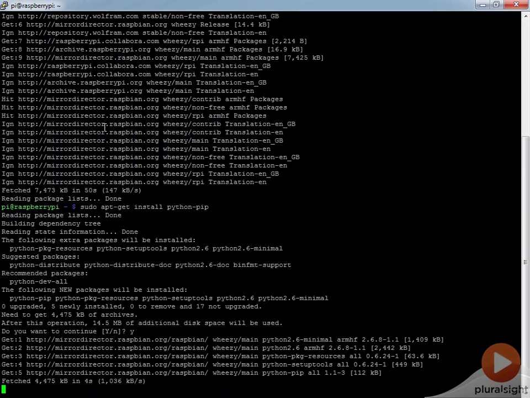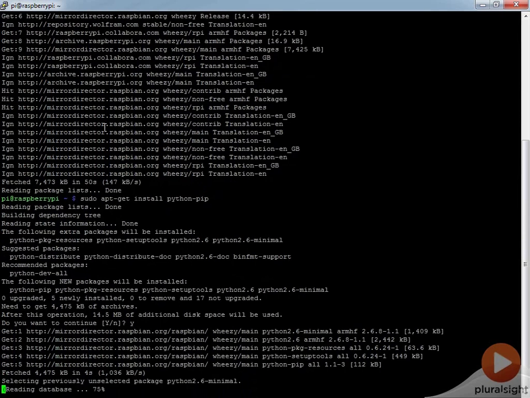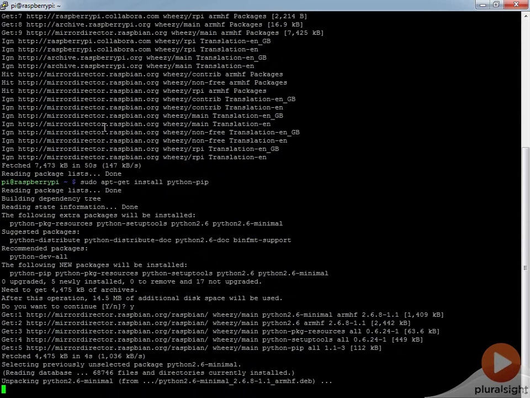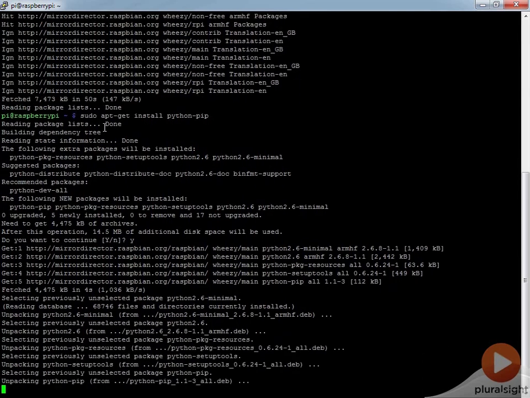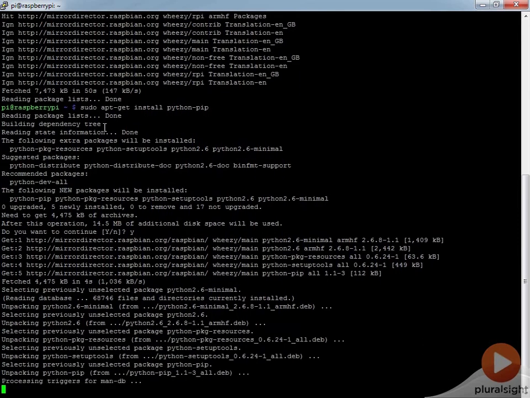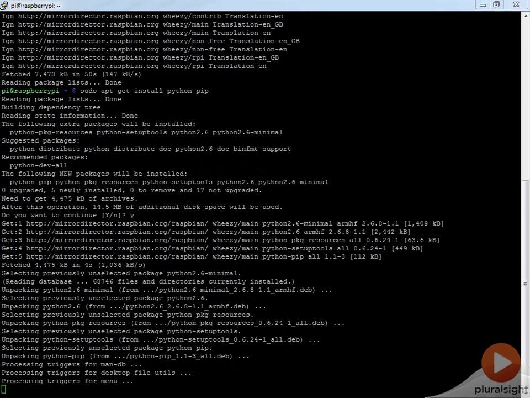And what it did there is basically tell me how much space this would be taking up, and then ask me if I was sure about that, and I said yes, because I do in fact want to install this. So I'm going to let it unpack and install, and then when it's done, I'm going to move on to installing the PyUSB tool that we need in order to use the driver with Python. Now this is going to take several more minutes to finish installing, so what I'm going to do is let it do the rest of its thing, and then I'll check back in with you once it's done.